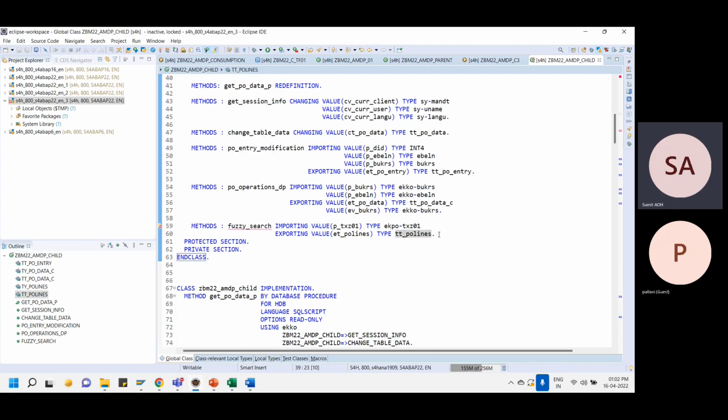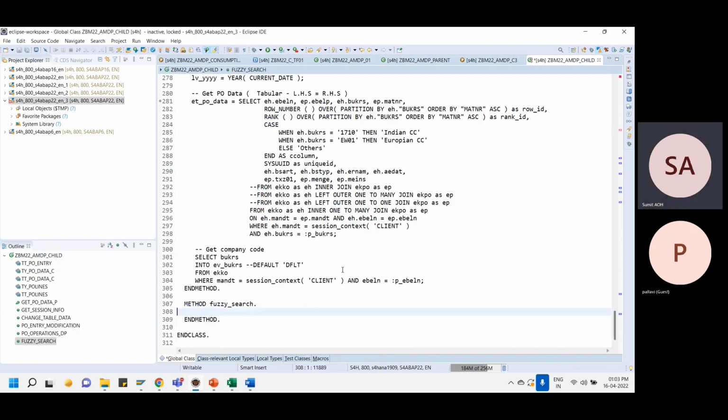I am just using it over here. So I do have a structure defined over here. Now what I want is that whenever the user passes something in a short text field, an input which I have provided him, the database should be able to search with that content.